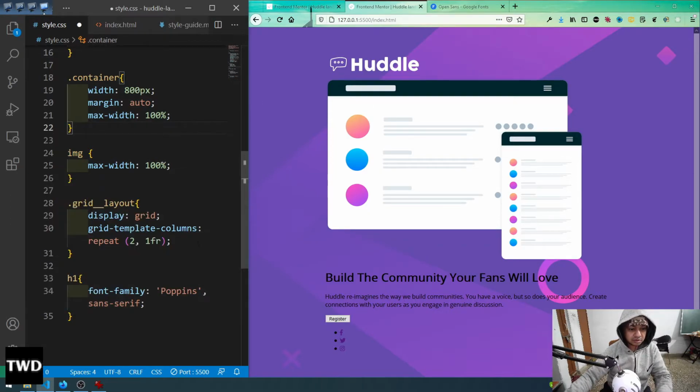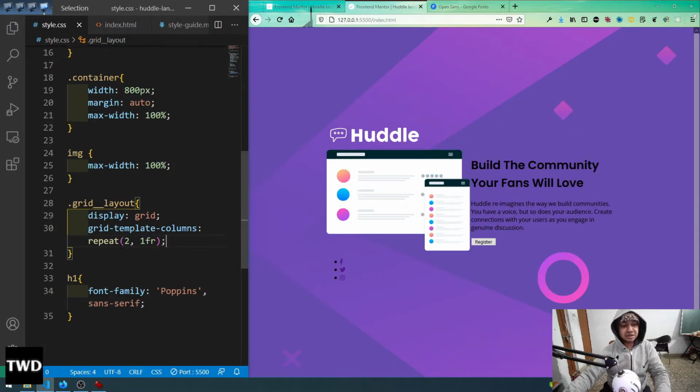Okay. Yeah, I think the space was causing the problem. Repeat 2 1fr. So now it is coming perfect, and the fonts I have also changed. Now let's fix the width and all those things.